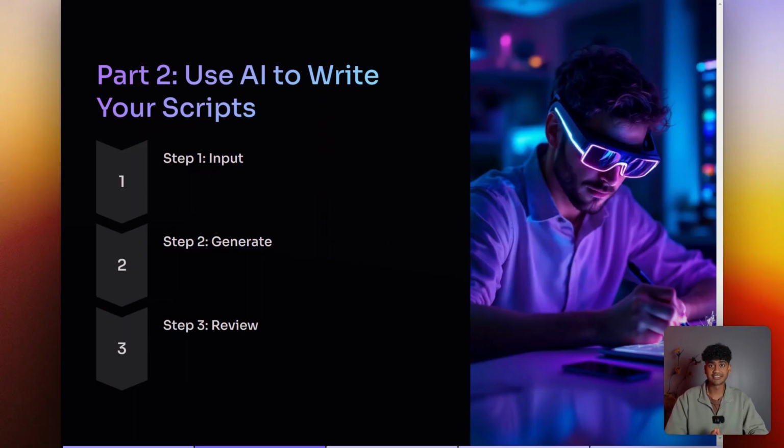All right, so the next part of this system is going to be using AI to write the scripts for you. We want to automate the entire process, so let me break down exactly how we use our Short Form God custom GPT to do exactly this. There's 3 simple steps. The first one is going to be the input, where you throw in all the information about you and your business. The second step is going to be generating the scripts using the AI. And the third step is just going to review the scripts and add your human touch to it, so it's not just a robotic script that AI generated for you. So let's move into ChatGPT so I can explain exactly how to do that.